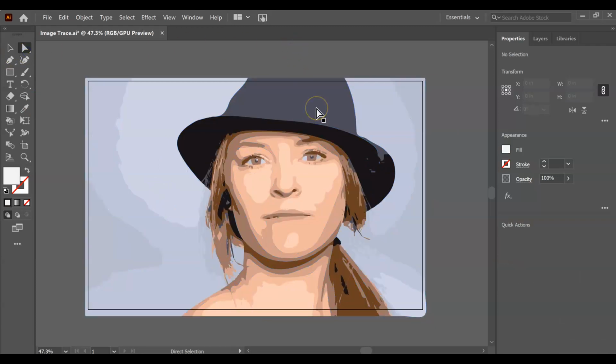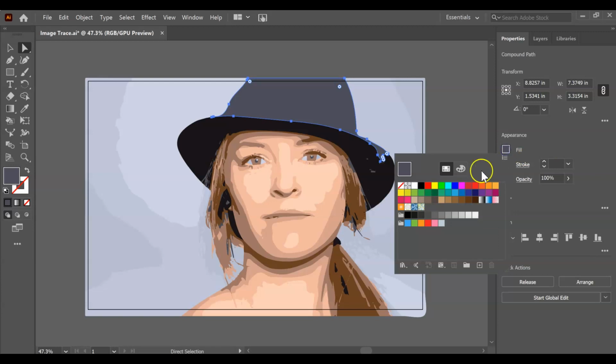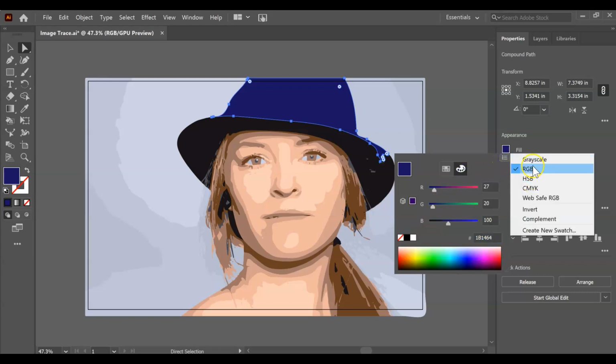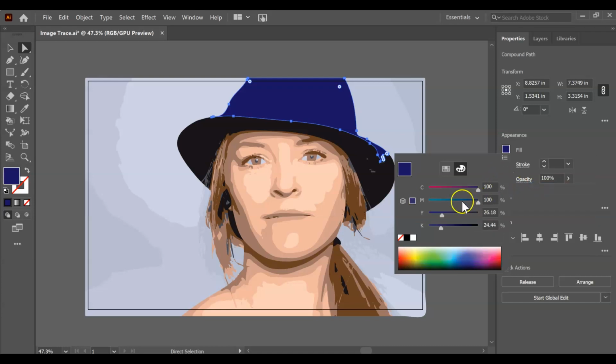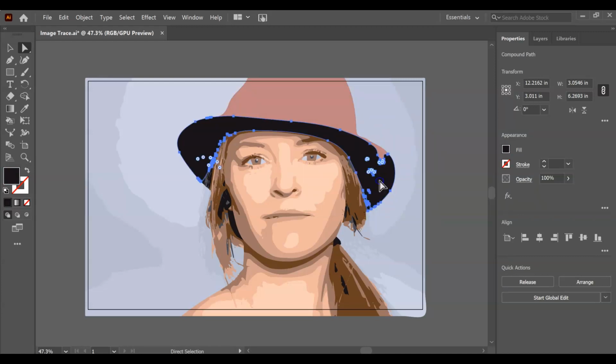As for you guys, I want you guys to modify clothing and eyes. So you can go ahead and choose the hat, change the color. I'm going to change it to blue, and I'm going to go to color mixer and just go ahead and select CMYK if you want, so you have more options. And I'm going to make it a little bit teal, and maybe make it a little bit pinker. I want pink, something pink. Yeah, okay, and there you go.